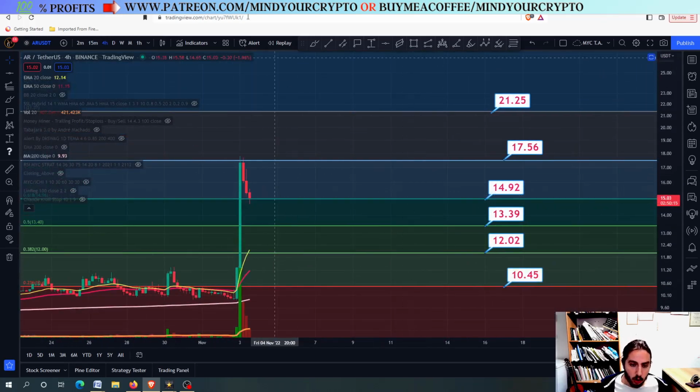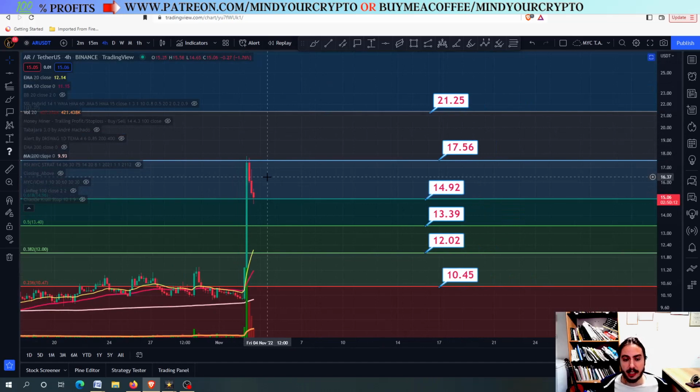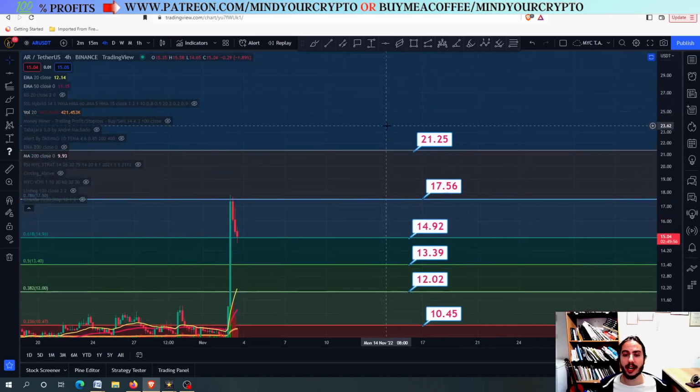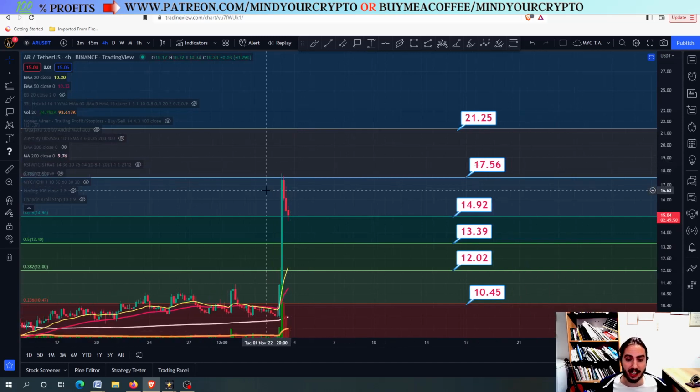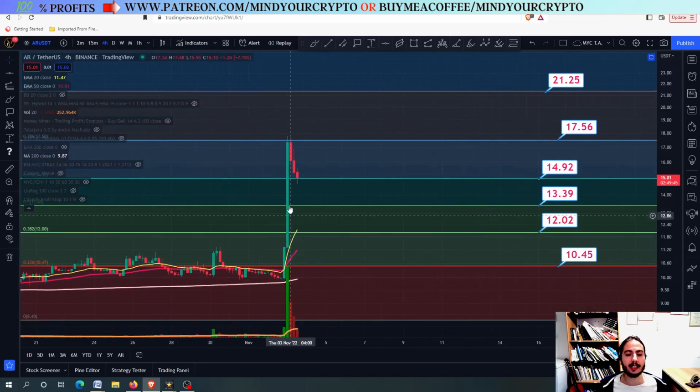everything can happen. We could see another pump to the upside, but for the time being, we have to really hold the 14.92. This support level is a very important one. Holding and closing above it in the 4-hour frame will probably get us to the 17.56 again and the 21.25. And if we close above the 21.25, we can even go parabolic, as long as we do not have any significant huge selling. And if you didn't make it to catch this high trend and take some huge profits, then I suggest you wait a little bit until we reach the targets that we mentioned.